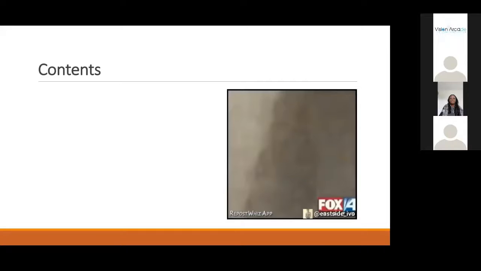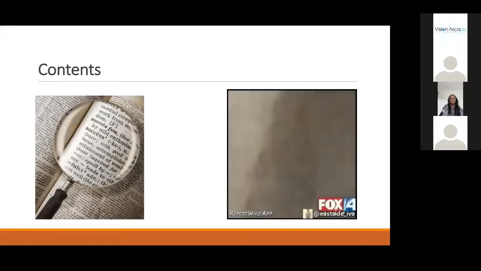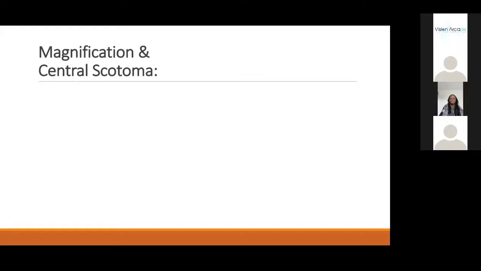So today the focus will be on magnification and the routine of prescribing magnification. Low vision patients struggle with poor vision, even with the optimal refractive correction. Even with the best corrected vision, they still struggle to be able to see things. The point of magnification is not about making the objects clearer. It's simply about making them appear bigger so that the patients can see it.